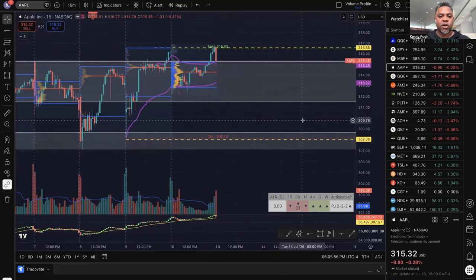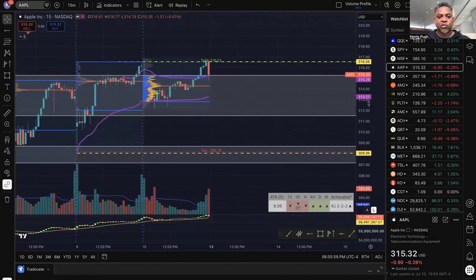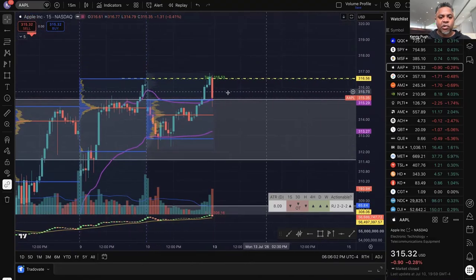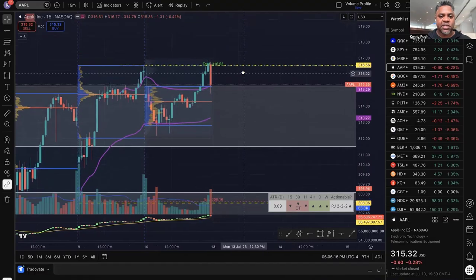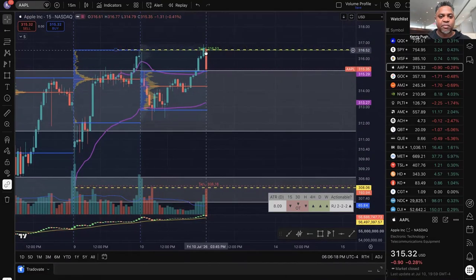So what would I be looking for? Well, let me zoom in, right? As I zoom in, I know that the edge of this particular zone becomes a level of interest. I refer to this as a transportation network. I look at this entire makeup as a transportation network where I consider these gray rectangles to be cities. I consider these yellow lines as liquidity, like a gas station, because from a transportation perspective, you look for opportunities to gas up and get the fuel that you need to go from one level to the next at gas stations. That's what I look at liquidity as.